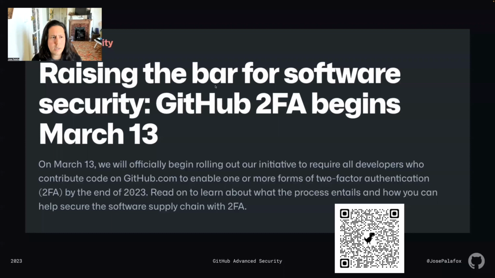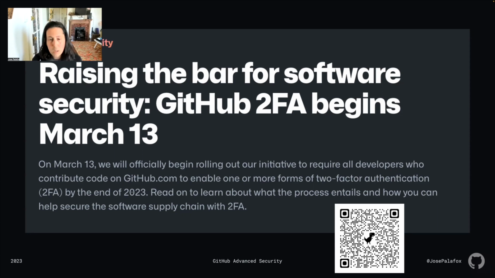GitHub is also taking steps to improve the percentage adoption rate of two-factor authentication. So in March earlier this year, we announced that we would be requiring two-factor authentication for anybody contributing on the platform by the end of 2023. So that date is coming really quickly. If you want, there's a QR code here. You can go and read the blog post where we made this announcement. But as a participant in the GitHub ecosystem, you'll be required to add two-factor authentication to your account sooner or later anyways. If you're a maintainer of a project, I think this is a great step to help secure you and your community.